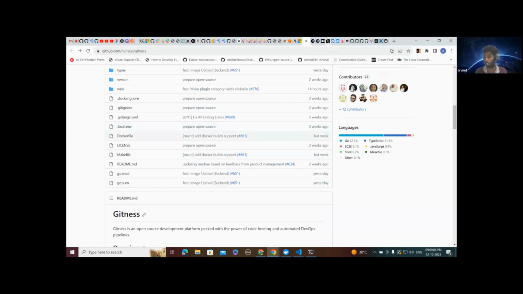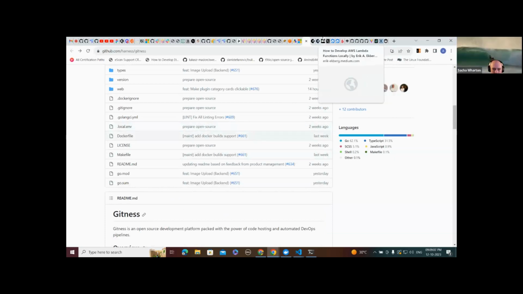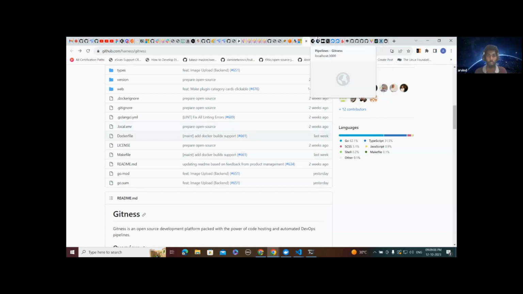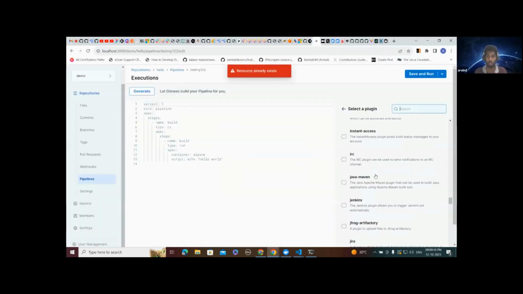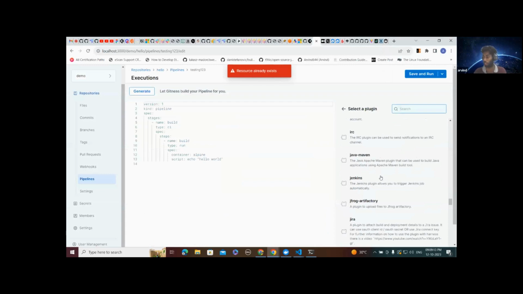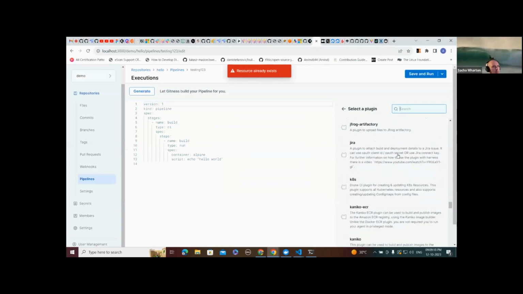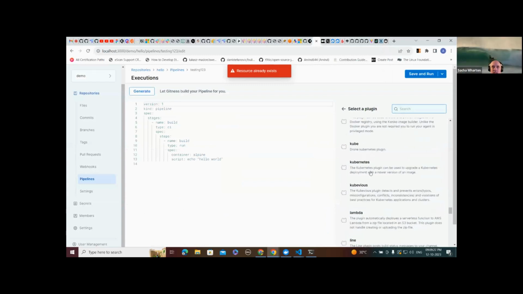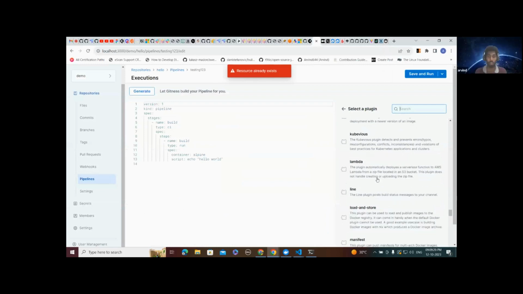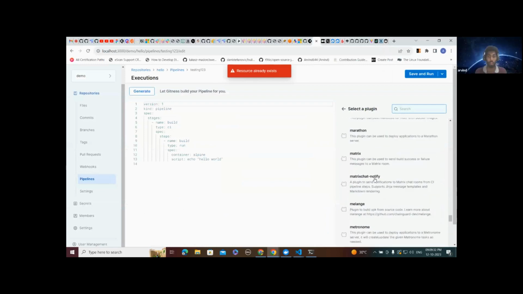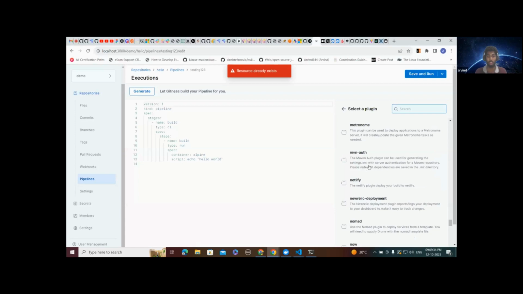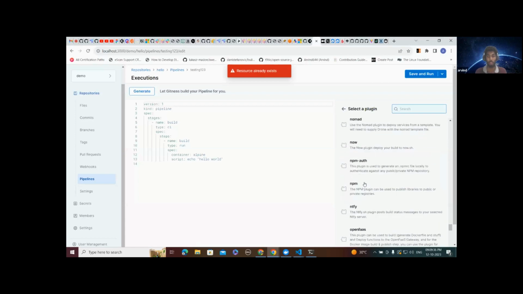Yes. Another plugin that is also here is the Java Maven one or the Jenkins one if you are dealing with a Java project. I know Sasa is working on that part. For Jira tickets, it creates them directly. There are also Kubernetes stuff, Lambda stuff, Netlify, Nomad, npm.